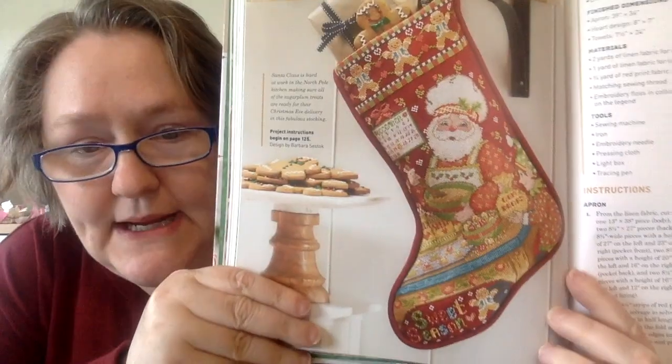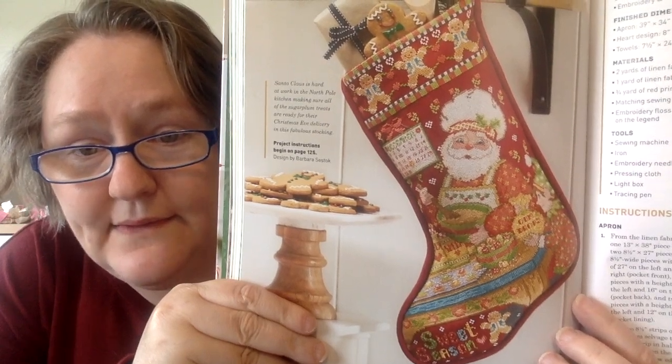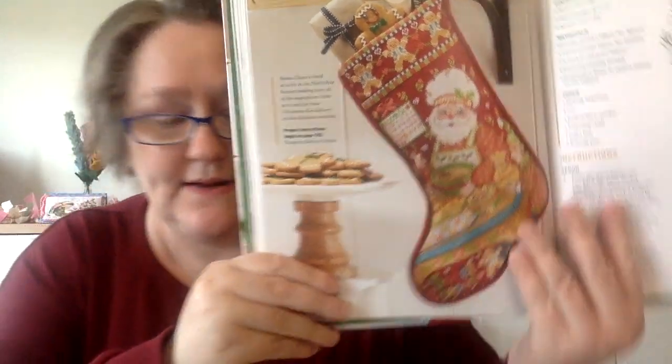Okay, next we have another cross stitch. You ready for this? It's a stocking. Santa in the kitchen stocking. Look at that. That's gorgeous. That is an heirloom piece right there. Designed by Barbara Sestek. Not familiar with her. Santa in the kitchen. 25 count. Red even weave. Stitch over 2 threads.